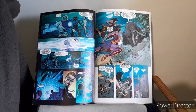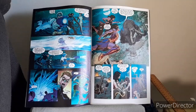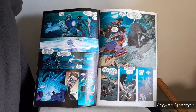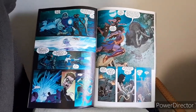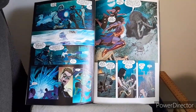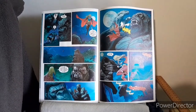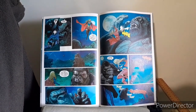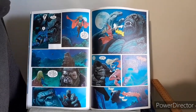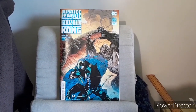As we start to jump towards the middle of the story, we end up catching up with some members of the Legion of Doom. Whilst this is occurring, we also have Donna Troy along with Wonder Woman turning up on the scene. On top of that, we also have Green Lantern in a bit of a scene as well. And last but not least, we have Kara, Supergirl, getting into a little bit of monkey business. So for the internal art in this issue, I gave it an 8 out of 10.